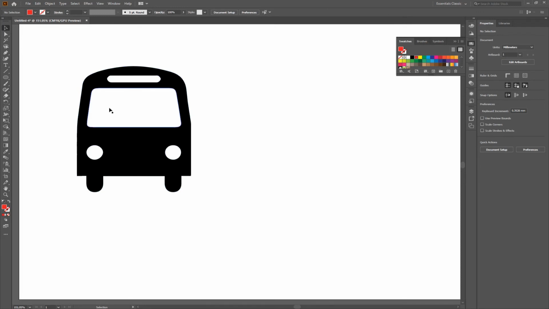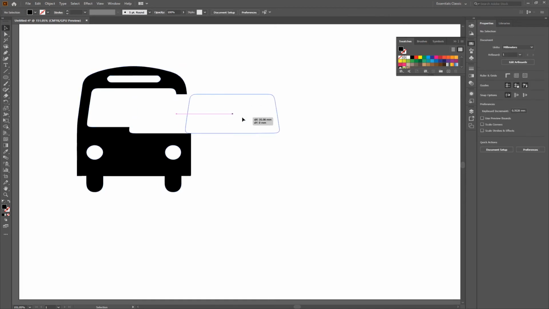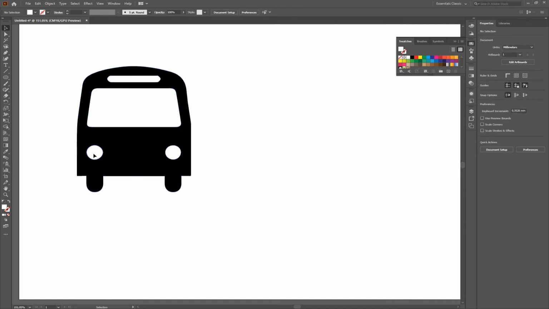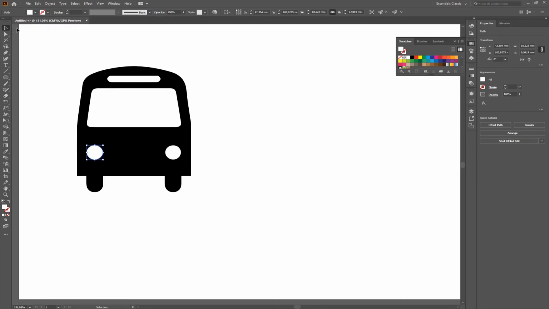And you have some shapes inside, but you will notice that it actually is there twice. It's once as a piece of white shape, and it's also there as a compound path as a whole. So you just take this piece and move it away. You don't need that. Here's also a piece double, and also the two lights are double. Oops, don't double click. Oh, by the way, if you double click anything, that means it's isolating it. So it just makes everything grayed out, and you can just work with that. To go back, you hit Escape or this little arrow up there. Here is my light, and I'm going to remove it.